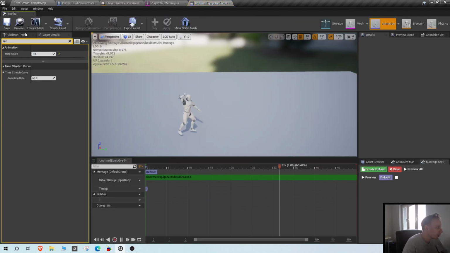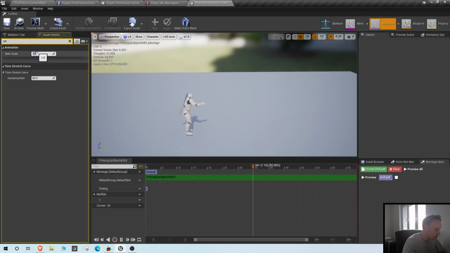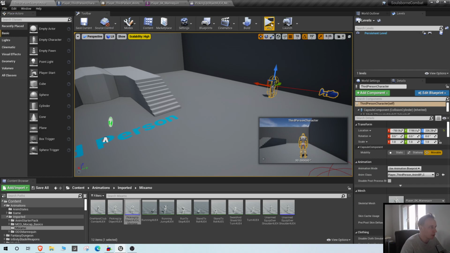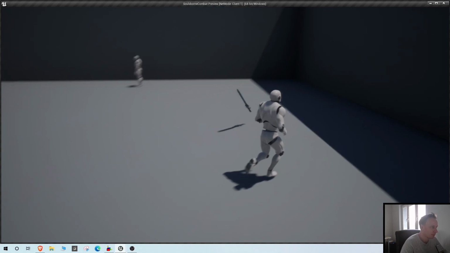Sorry if I'm moving fast here. And let's do that for the pickup as well. The pickup should be at 1.3. Perfect. So the rate scale, as you can see here, is the speed of the animation. So you can both slow it and quicken it.